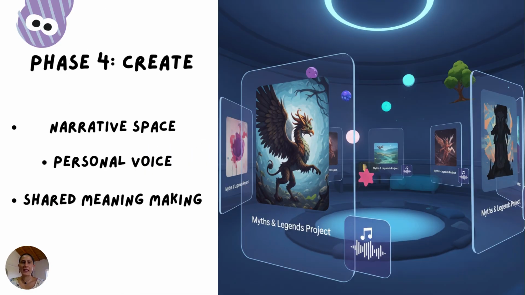Phase 4 is creation. Here we make meaning. As we turn understanding into a small story, invite students to build a simple room or shared studio card. The brief is clear. Show the cause you tested and the effect you observed. Creation ties knowledge to personal voice and memory. It also gives the class a common gallery to discuss and compare.